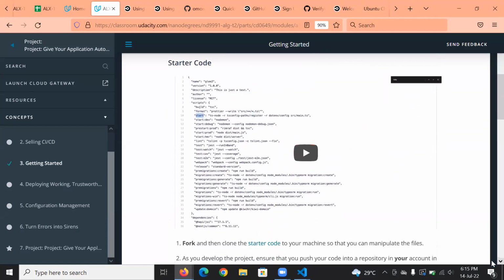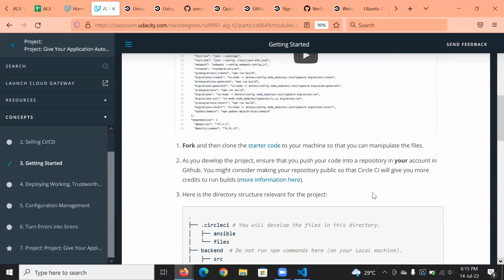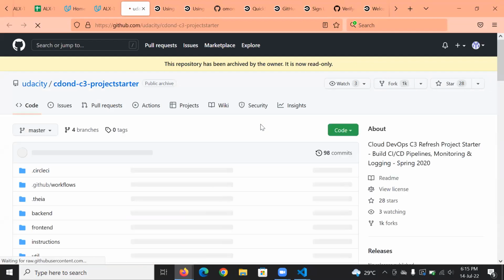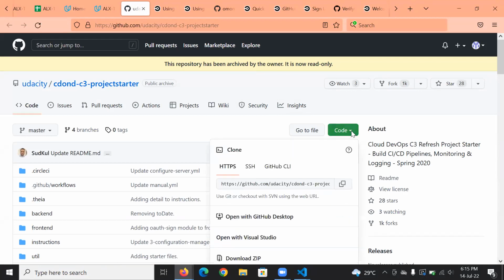Okay, we have to fork the starter code. So click on the starter code. Click on the green button, code. Copy the link to clone. Go back to your command.